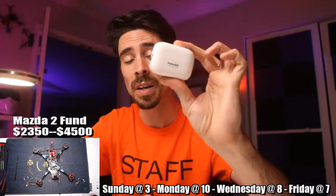But what I'm waiting for is a mount. There's no good mounting solution for the Insta360 Go 2 on a tiny Whoop quite yet. So I'm just kind of waiting for that. I know it's something that Dalton over at Newbie Drone is working on. I keep bugging him like once a month. Like, hey, is it ready yet? Hey, is it ready yet? And it doesn't seem to be ready yet, but it's worth waiting for.